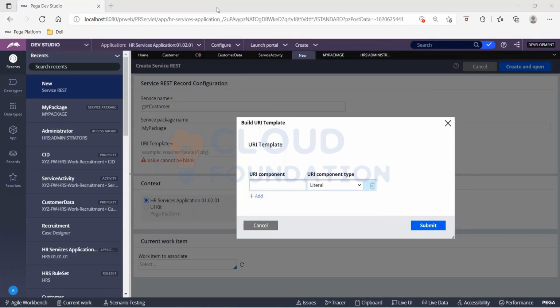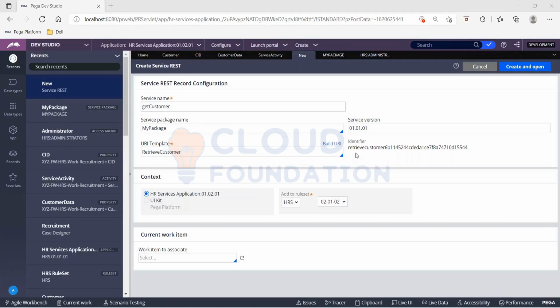I'm not going to have any variables on the service request. Instead, I'm going to use a literal called literal OK. Let me put it this way. I have created a URI template for a trip customer, and this is how the identifier looks. And you don't have any applies to class for a service. This is operated on your entire rule set. Create and open. We'll see what happens.